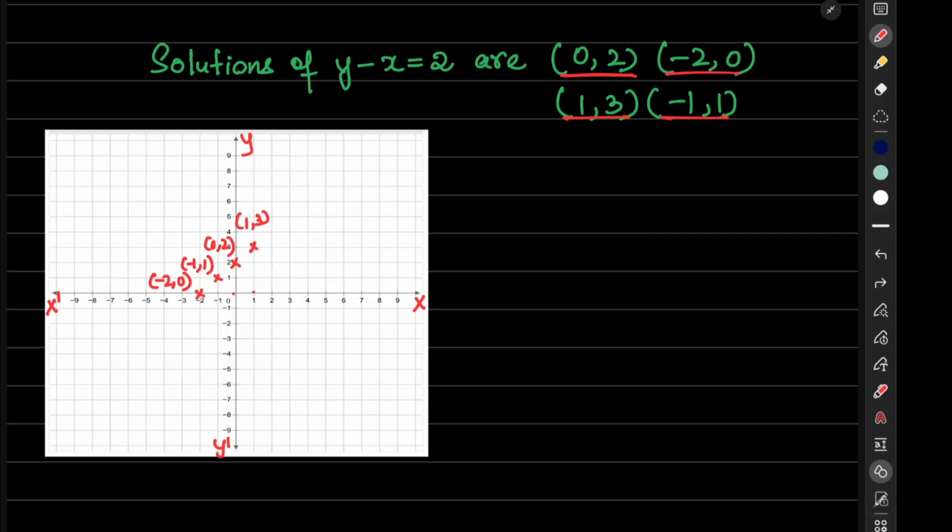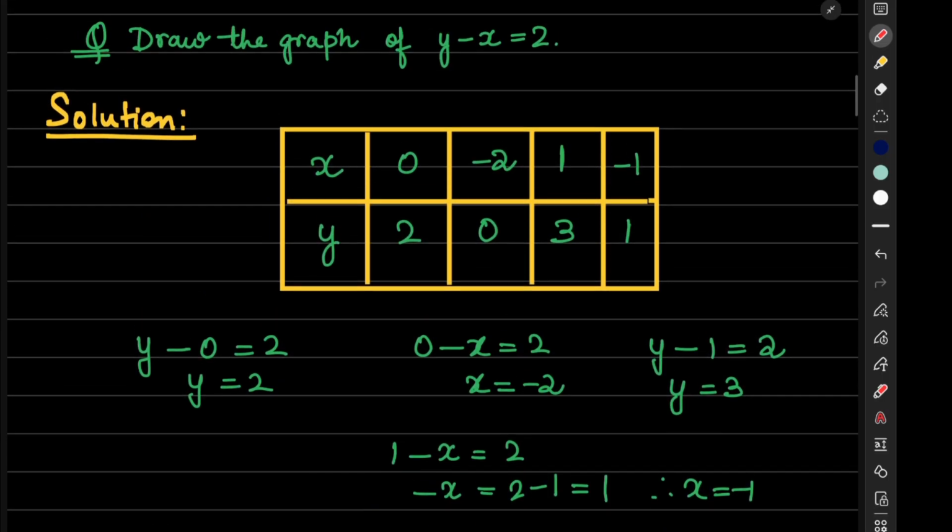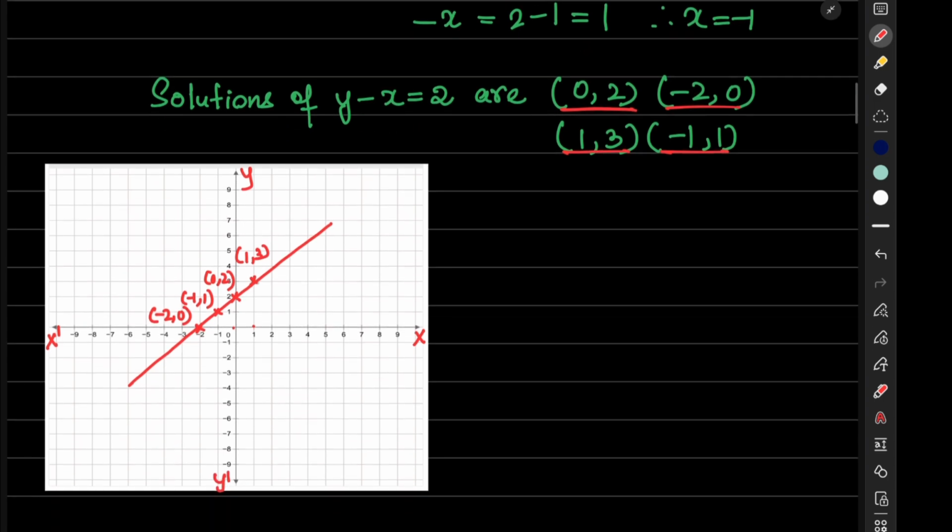Just a second. I think I will rather do it using my hand. Okay, so this is your straight line graph, right? This is how you have to draw. So what is the question? Draw the graph. So it's a linear equation. So linear means straight line graph. So this equation is nothing but a straight line graph. This is how you have to do it.